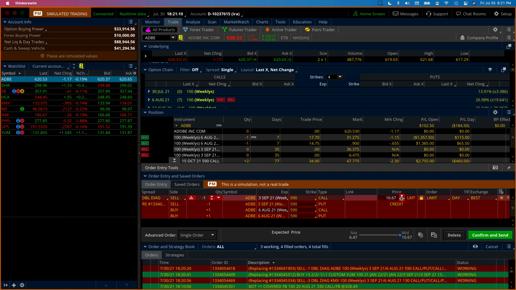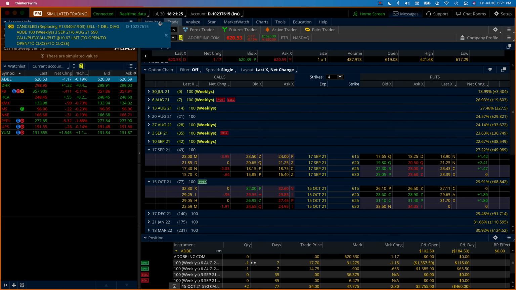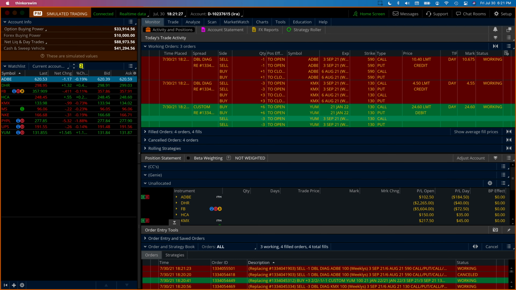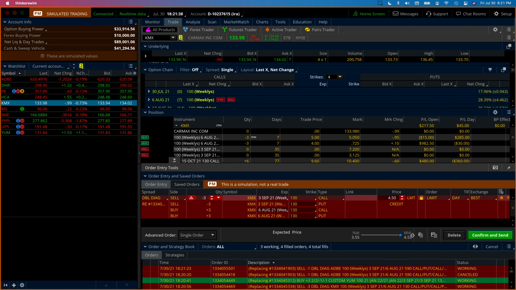Or you can even lower it below the market price, particularly in a case like this in Adobe when the natural is 647. That's a big jump. Okay, so let's lower it to 1040. I don't really much care. We are getting a big credit either way. Okay. CarMax. It just needs to be between mid and natural.